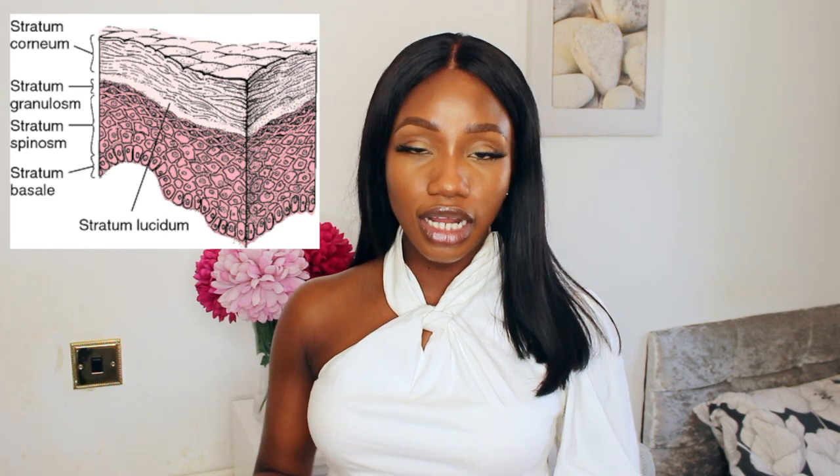I didn't really know what my skin needed, thinking the more I exfoliate the better my skin gets because I'm getting rid of dead skin. But it doesn't work like that. With exfoliation, you really should be doing it ever so often — you don't want to exfoliate every single day. What had happened was I ruined my skin barrier, scientifically known as the stratum corneum. Your stratum corneum is the layer of dead skin that helps protect your skin — it's dead but biologically active. It keeps the bad guys out and the good guys in: it keeps your moisture and hydration in, but keeps bad things out.